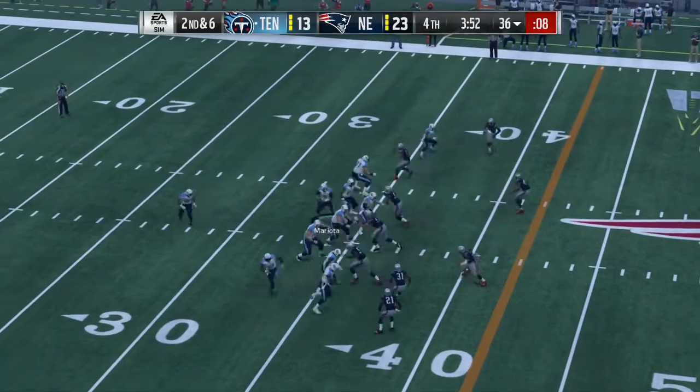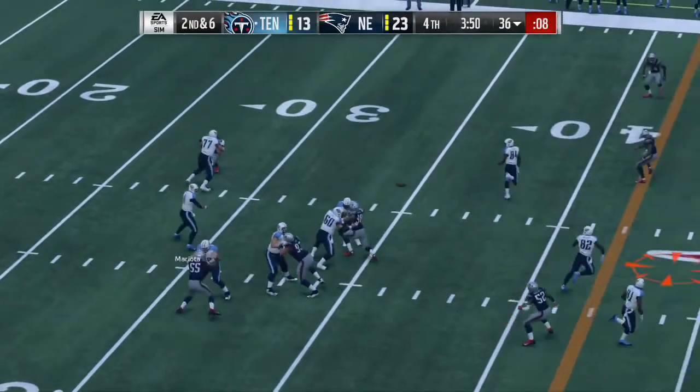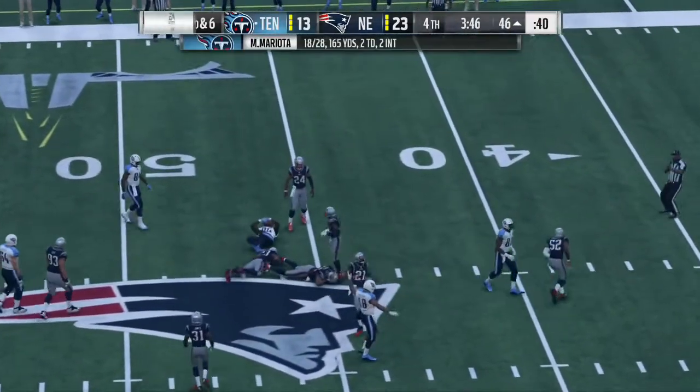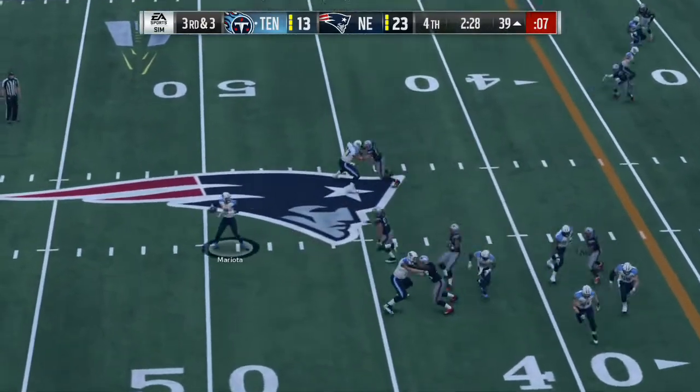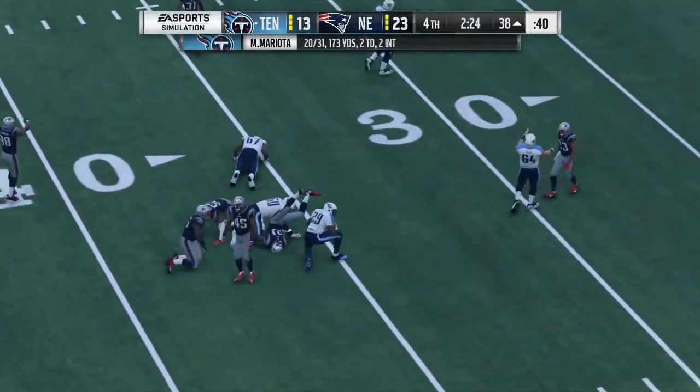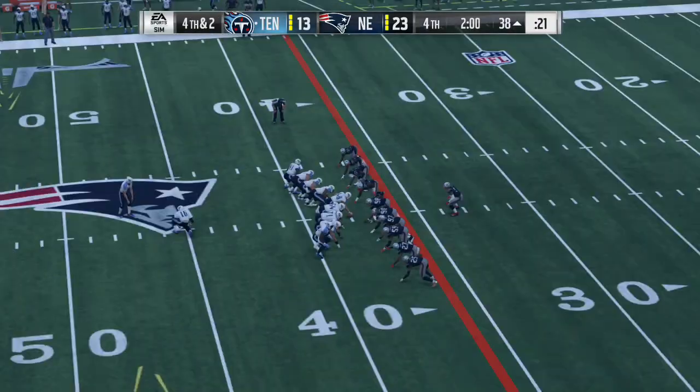This, as I told you, this game went a lot faster. There's a lot less scoring plays. There wasn't as many exciting plays, so it was kind of hard to edit something together that wasn't boring for you guys. But here's a big third down that the Titans couldn't get. This was basically their last chance. They needed to score here.